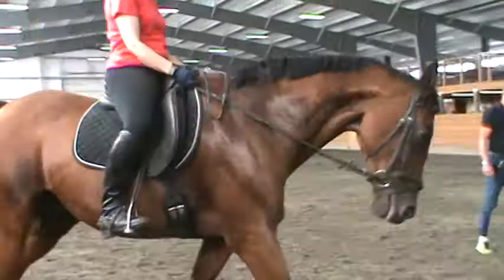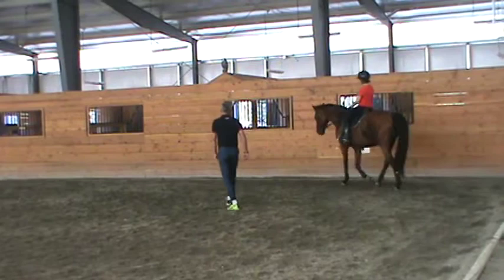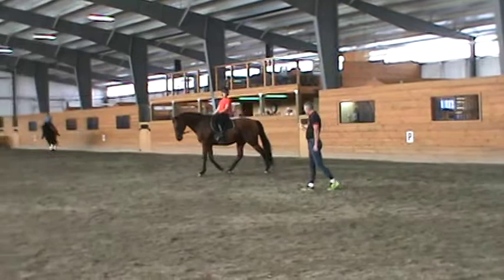Maybe it is because there's more... it's a little bit harder, perhaps, to have it together. It's a little harder to have it on the outside rein. It may require more strength. Or it may require less with some horses. But as far as what you feel in his back, in his body, that's the same.